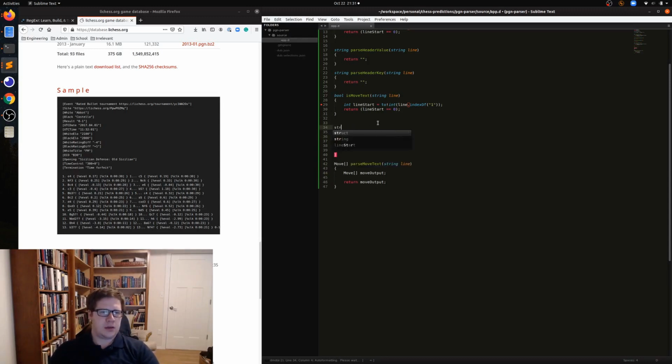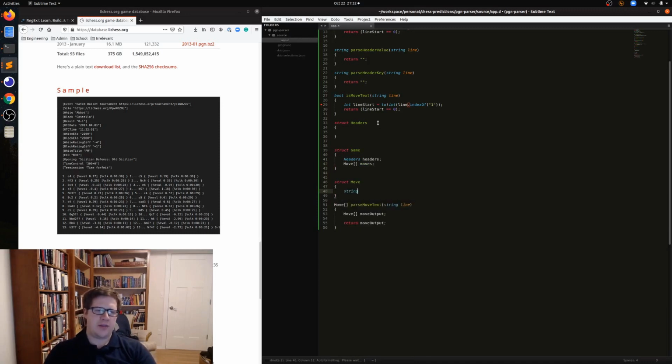Okay, so let's struct game. We're going to have headers, which means that we're going to need a struct headers object. And let's say that we have a set of moves that are also part of the game. Then for each move, we're going to have a clock. So we're going to have a white clock, w clock.